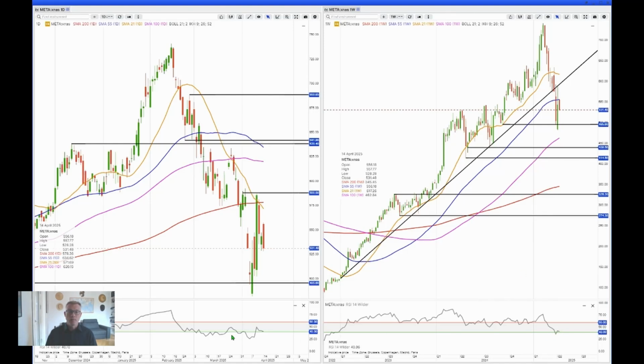Negative sentiment on both the RSI, weekly and daily. And what is also important to see is there's no divergence. Divergence means that the RSI is higher than previous, while the market is not higher. I'll get back to that because we actually have some examples a little bit later on.